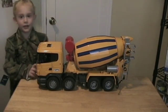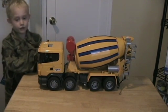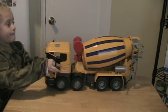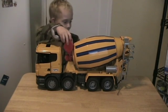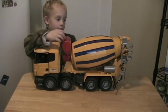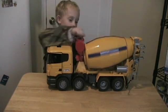So, this is a really big truck. It's called the Bruder Cement Mixer. It can move its wheels, beep, beep. Do both doors open? Yes, and there's an extension on both sides, but it's rolling. You take the handle and move the drum.